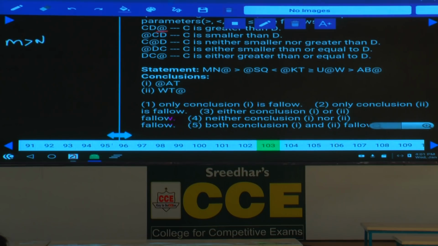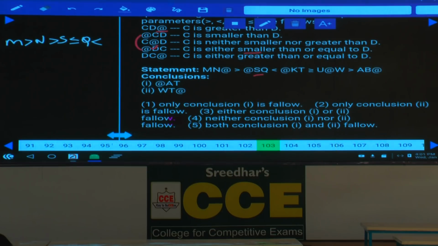Next one, after this, at the rate of S and Q. At the rate of S and Q, there are two elements here. Here the letter is the least letter, C and D. C is least, hence we should go for lesser than. D is more, hence we should go for either smaller than or equal. Here S is more than this Q, hence which symbol should be taken here? Lesser than or equal. And this S, Q is lesser than or equal to Q.